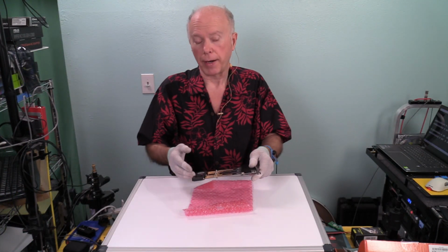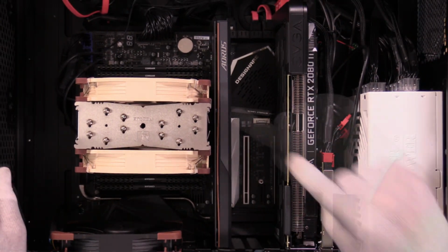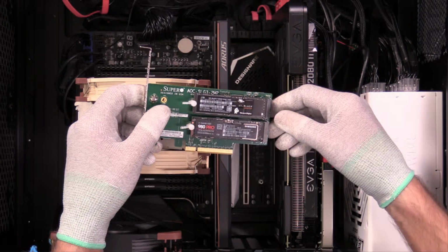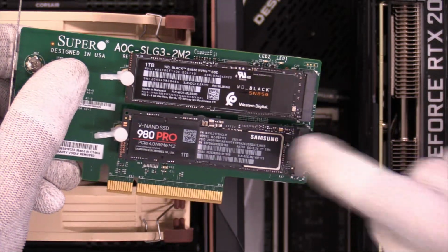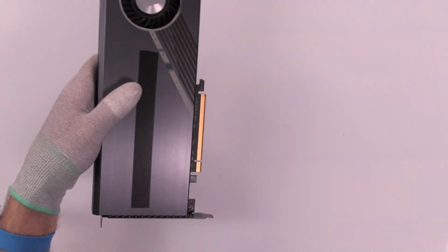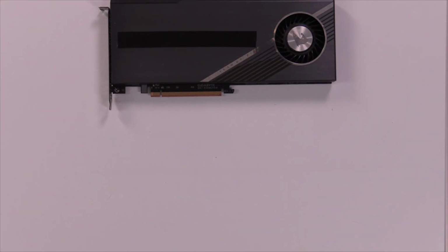Back to the card. So we're going to need to get the other card out and pull the drives off of it, so that we can put the drives on this card. The other 4 drives we're going to be using are on this Aorus quad card. Those 4 drives, plus these 2 drives. I'll get into the specs in a minute once we've got them all laid out. All 6 of those drives are going on this other card. And we've got to remember to go into the BIOS and turn off bifurcation on both of those slots before we can set this up.